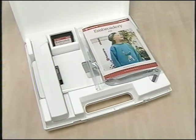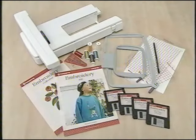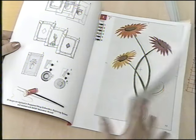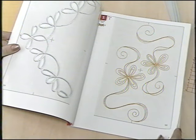Your Designer 1 includes a standard size hoop and a large Designer hoop, each with a placement template, the R embroidery foot, small scissors, Designer sampler disc 100, font discs, the Designer sampler embroidery booklet, a template pencil, and practice fabric, thread, and tearaway stabilizer. Page through the sampler design booklet to see the beautiful embroideries and font lettering.